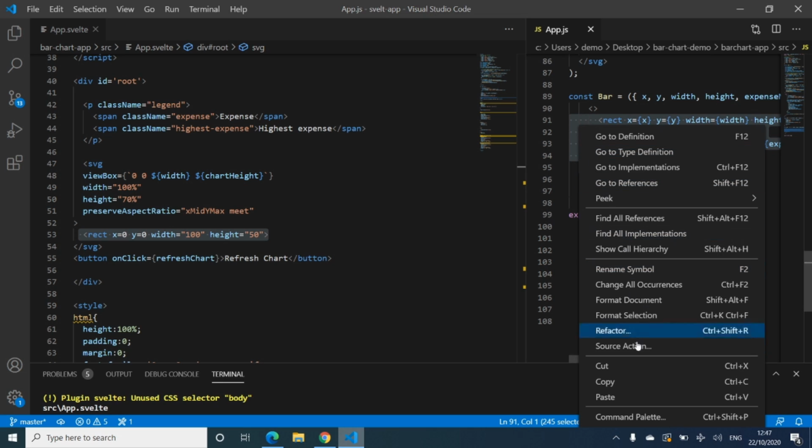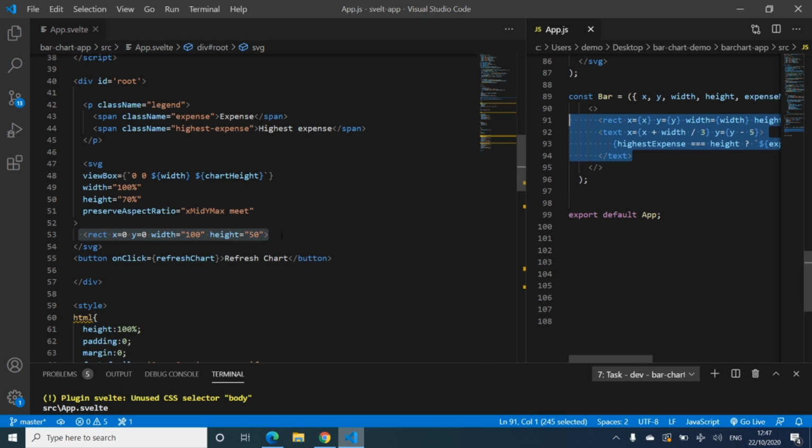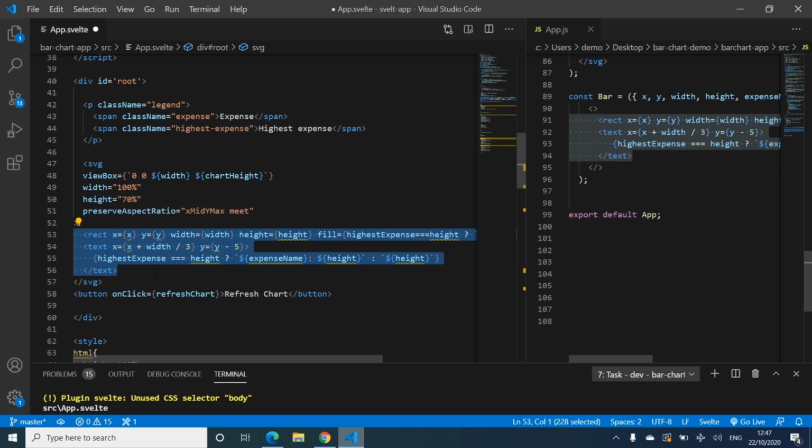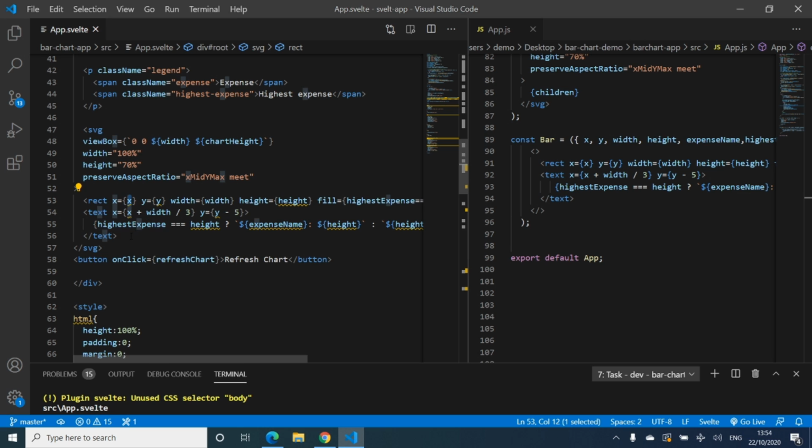So I'm going to copy it over, and I'm going to delete this, and replace it with this. Okay, we've copied the section for the bar over. So this will render the bar, one bar.